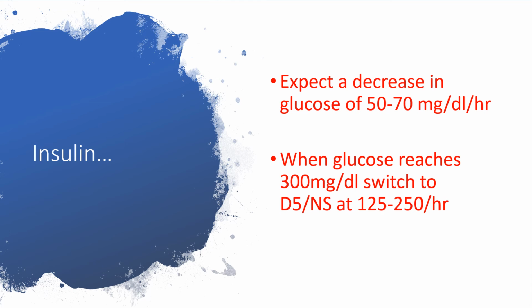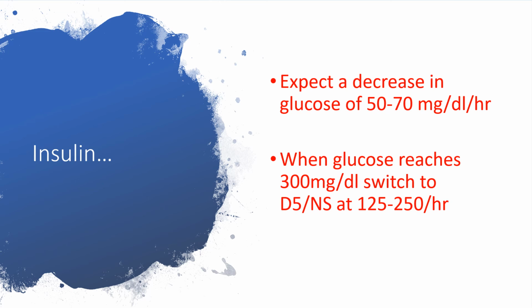The problem is if you drop the glucose too rapidly, you can cause an osmotic shift of fluid, which will cause the patient to have cerebral edema and subsequent brain damage and altered mental status, and so on and so forth. So at the dose that we give it, it should drop your glucose in a controlled manner, at a controlled rate that doesn't induce that osmotic shift of fluid.